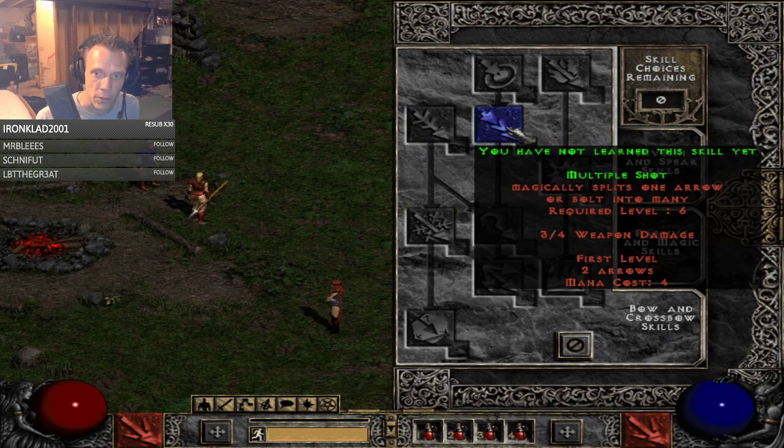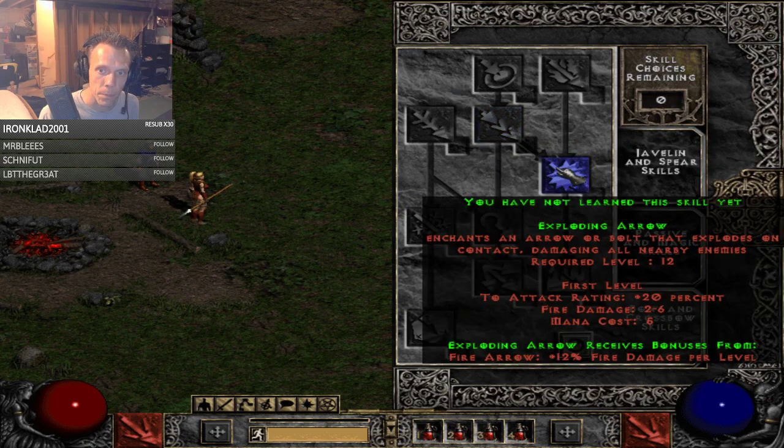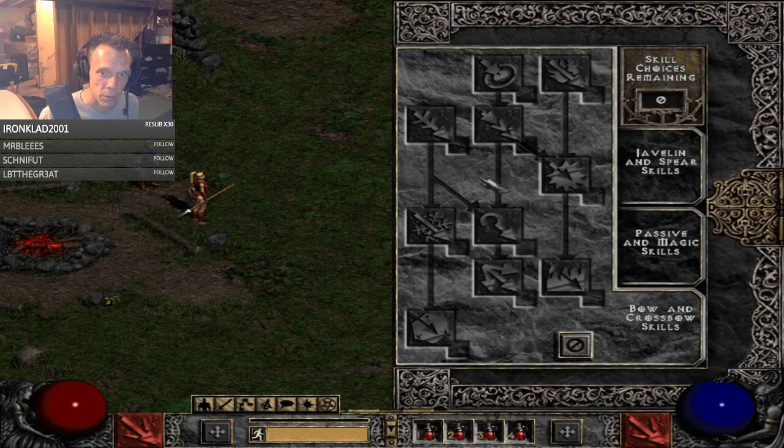You have not learned this skill yet. Multiple shot magically splits one arrow or bolt into many. Required level 6. 3/4 weapon damage. First level, 2 arrows, mana cost 4. You have not learned this skill yet. Exploding arrow. Enchants an arrow or bolt that explodes on contact, damaging all nearby enemies. Required level 12. First level to attack rating plus 20%, fire damage 2 to 6, mana cost 5. Exploding arrow receives bonuses from fire arrow plus 12% fire damage per level.